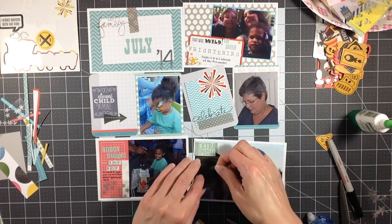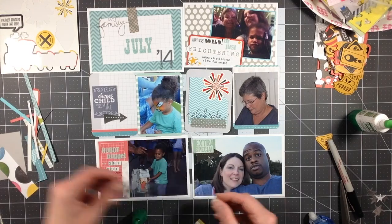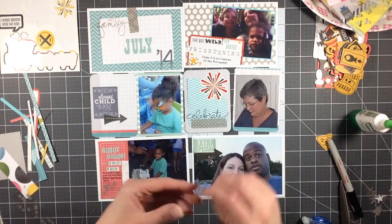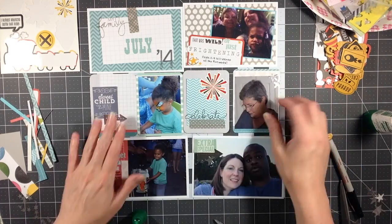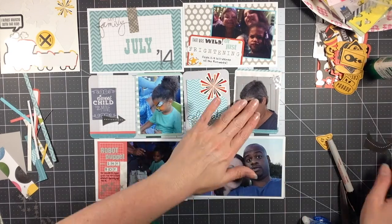This is just a picture of Ernest and I. We have a lot of pictures in this exact same pose, whether I'm on his left or I'm on his right. I always have my chin on his shoulder, and he's always leaning his head back because he's always the one taking the photo. Like 99% of our photos together are like this. And so you're probably going to see this pose quite frequently in my layouts.